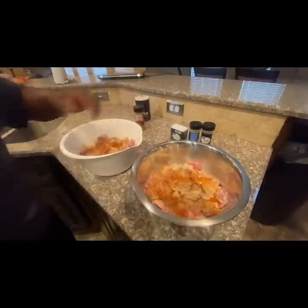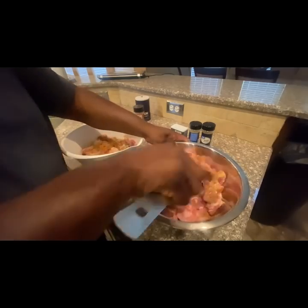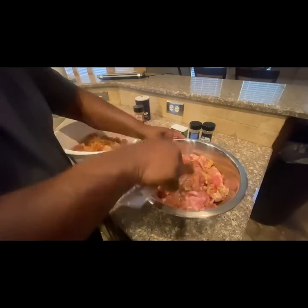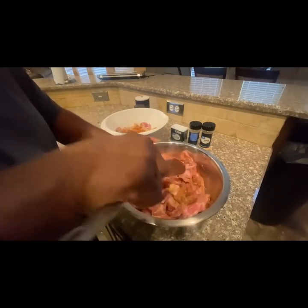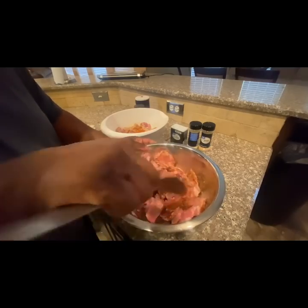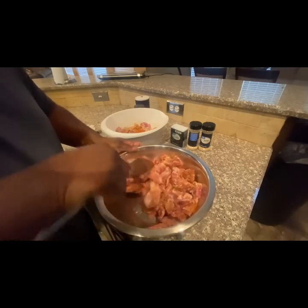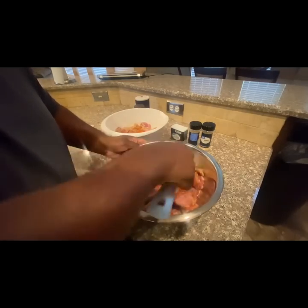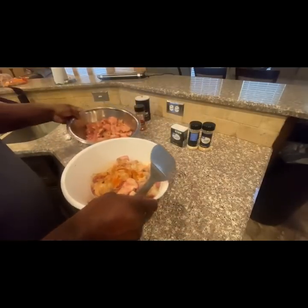Next I'm gonna mix this very well — mix it all together, make sure all pieces are evenly coated, just like this. I'm using two bowls to make it a little easier to coat instead of trying to do it all in one big pan. When I'm done coating all the pieces I'll incorporate both bowls into one.